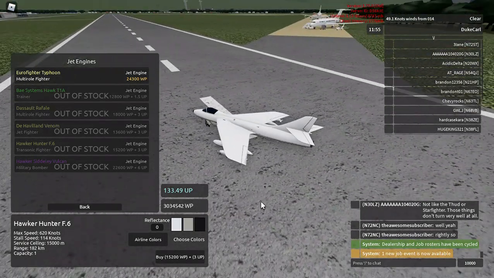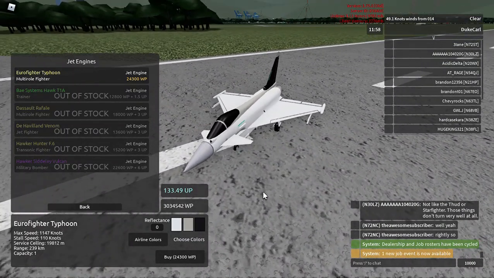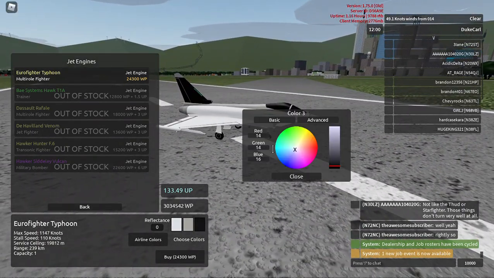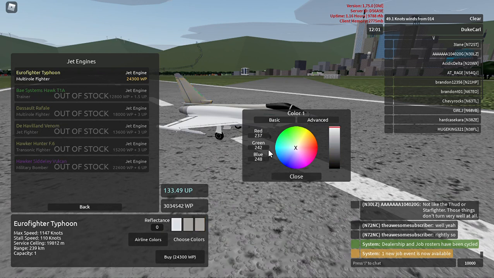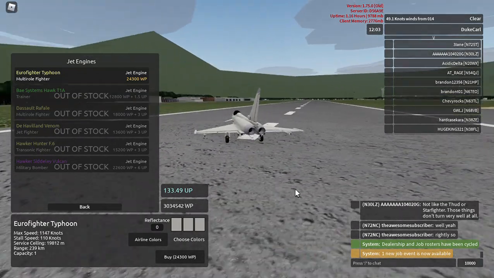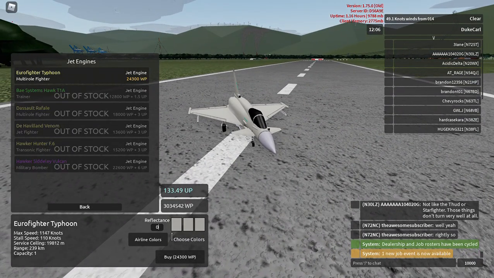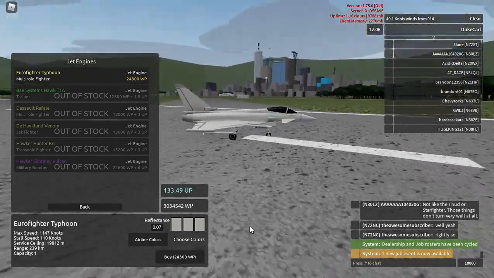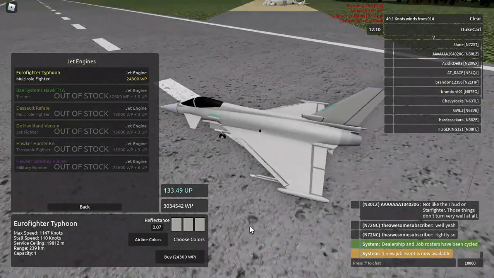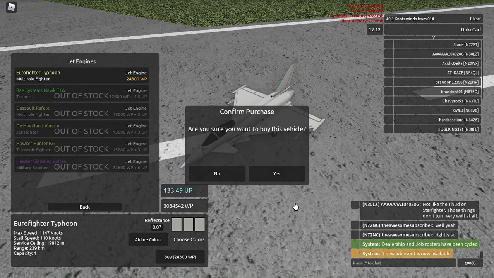And look what we have here. The Eurofighter Typhoon. One of the best fighters in the game. Oh, no. One of the best fighters there is. And it should all be aircraft gray. So, 176. The pride of Britain. Does it have an air brake? So let's buy this. I'm getting to like this plane anyway, so yes.